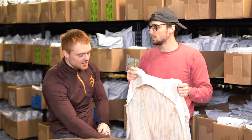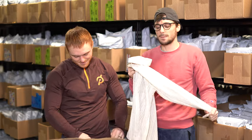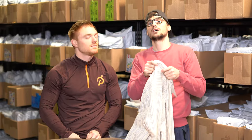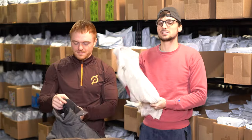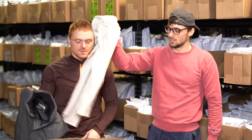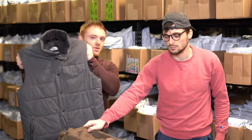This is a Zara piece. It's typically not a brand we pick up, but this is a seersucker material — S-E-E-R-S-U-C-K-E-R. Seersucker is a very popular material and feel. We don't think Zara is the greatest brand, but with the seersucker, just buy it — it makes it very good.